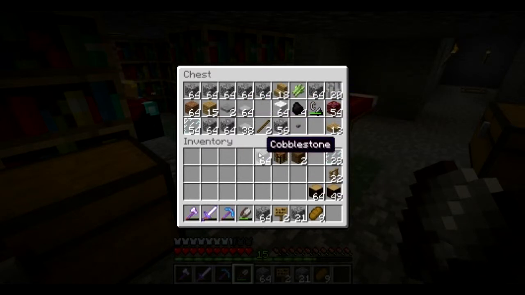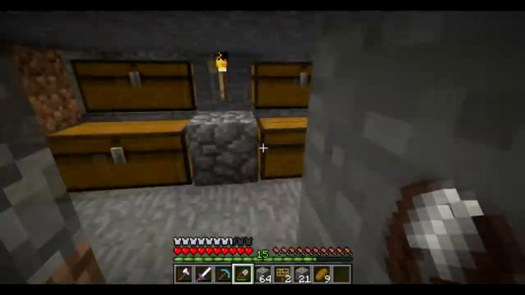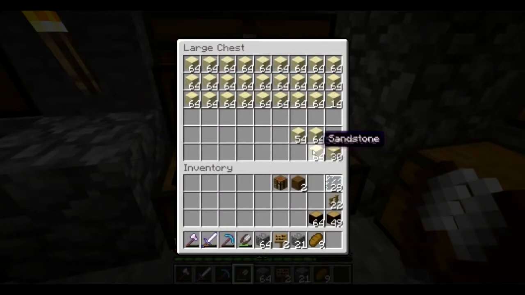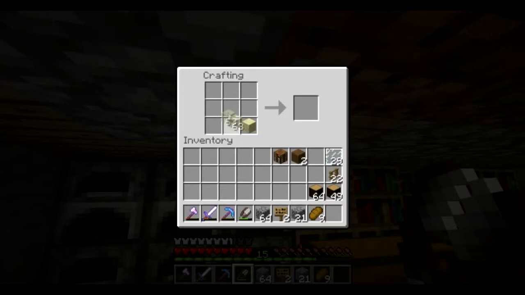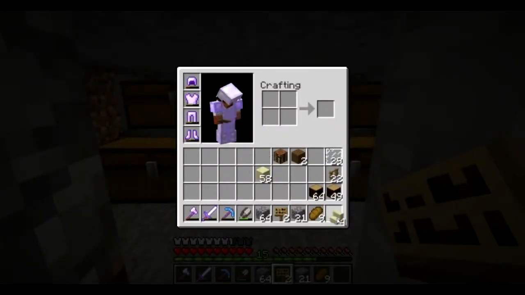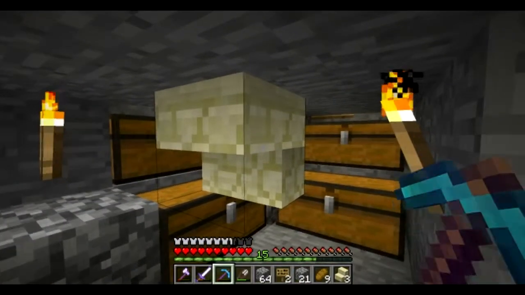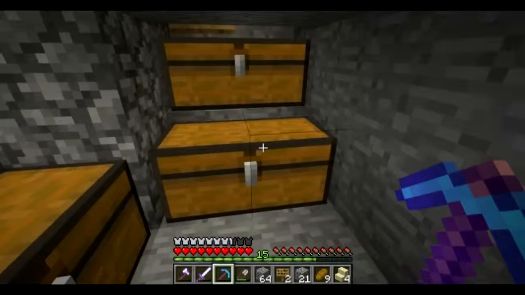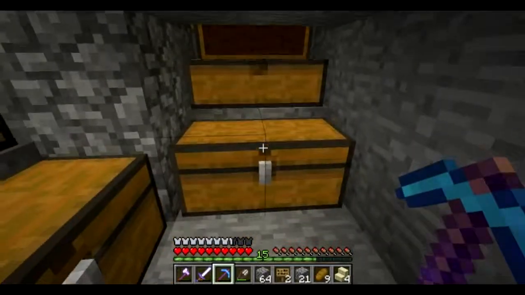I'll take the bench just in case, as well as we're going to make some, where is it, there they are, sandstone stairs. Took forever to get these, but we finally have them, and they act just like normal stairs. You can put them in any place that you want to. For example, if you want upside down, you can place them upside down. And I just realized that before this update happened, I'm almost halfway to level 30, so that's kind of cool.